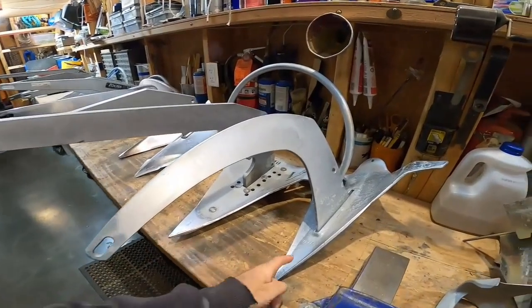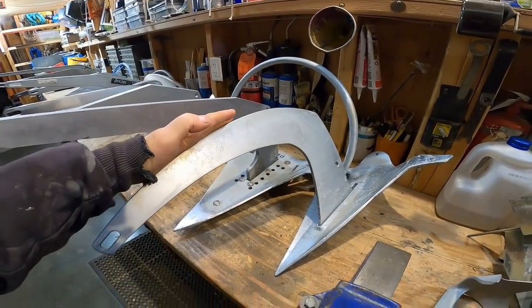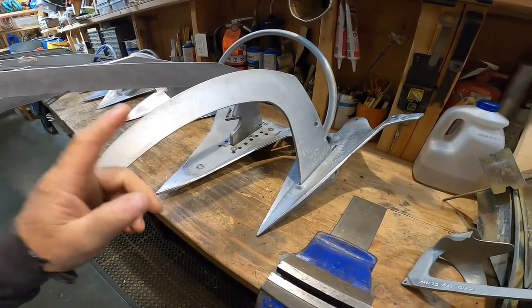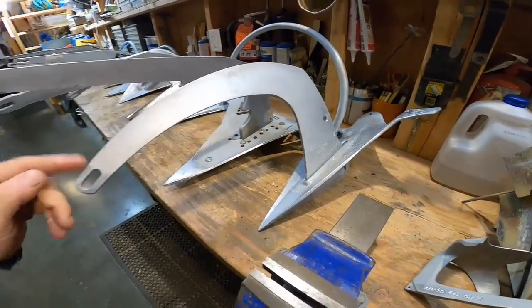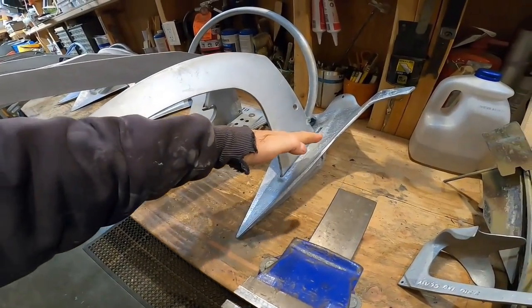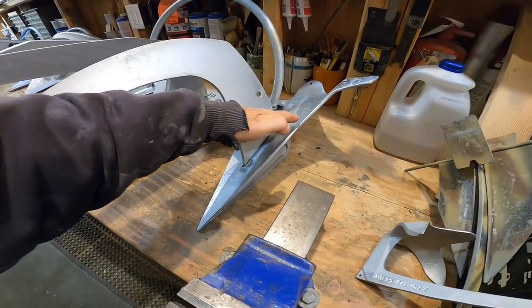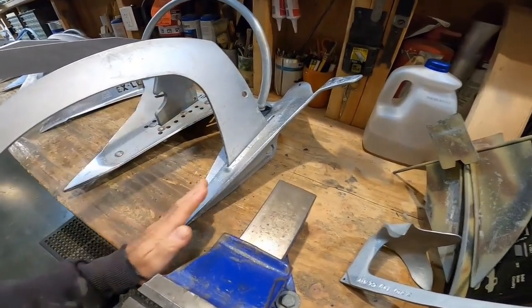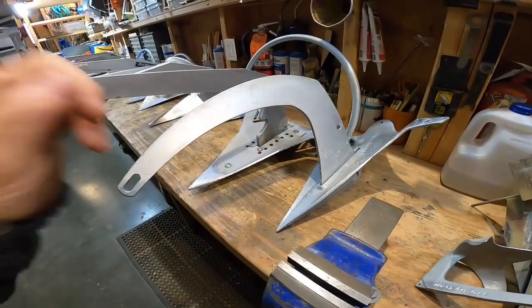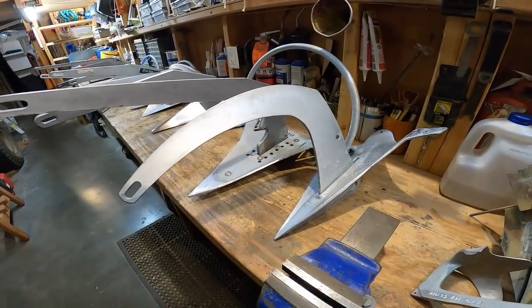Now, in addition to just putting the fluke lower and deeper into the seabed, a tall shank can also have the effect of increasing what is sometimes referred to as the shank to fluke angle. What it really is is an imaginary line between the chain attach point and some sort of center or middle of the fluke, say, center of pressure and the plane of the fluke. And the greater that angle is, there is the potential for greater holding power. You're going to end up with an anchor that will dive even more deeply.